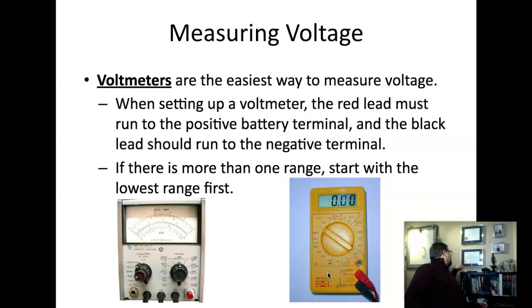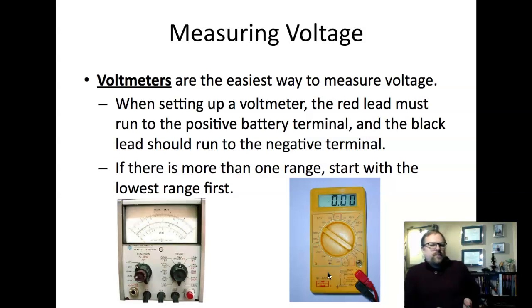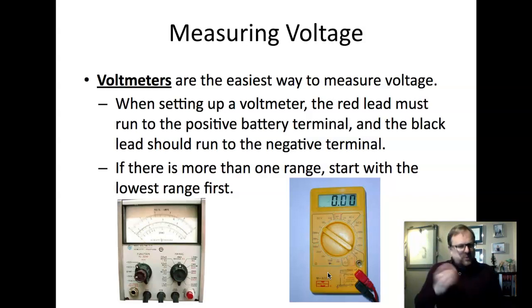I have a battery back here, and if you guys aren't sure which is the positive and which is the negative, usually it's labeled on here. I don't know if you can see that, but there's the positive of this rechargeable battery. It's on a AA like this one. It's the spot with the raised bit, and then the negative end is that end on the battery. If there's more than one range and you're using a voltmeter, what you need to do is start with the lowest range first and see if it registers the voltage, and then continue to move it up. Don't start it on the top end, because you could end up causing some problems for your voltmeter.